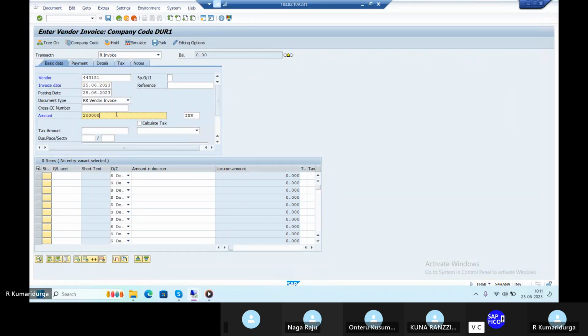The date is 25.06.2023 and the amount is 2 lakh. Good. And the document header text, do we have no issue? Give the GL account and the amount is 2 lakh rupee.